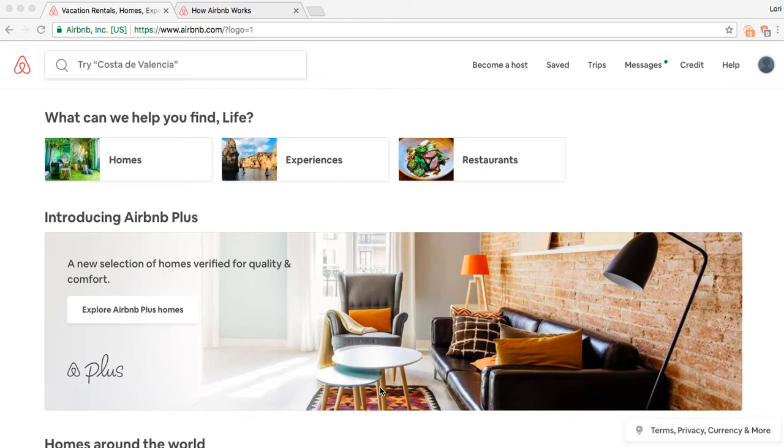So, for those people that don't know what Airbnb is, it's basically a marketplace where people can rent out their own properties for people that are looking for accommodations whenever they're traveling. So it's kind of like a hotel, but with people's property. People that list their homes or apartments or even rooms on this website make them available for people that want to travel to a different place and not necessarily pay the expense of an actual hotel. So traveling on Airbnb is usually cheaper.